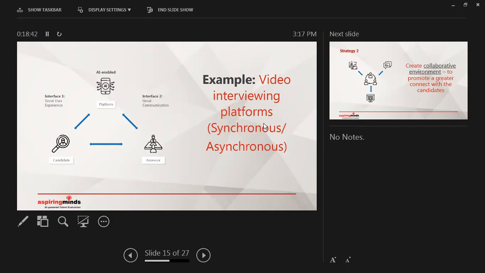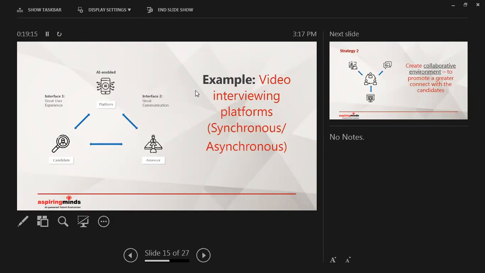Now out here, I just thought I'll give you a brief overview on how video interviewing would work in a very basic sense. It could be synchronous or asynchronous. The difference surely is in the first part, the synchronous. It's a live interview which is enabled through an online channel. As you can see, out here on the left-hand part, it has to have a great platform, has to enable great user experience, and obviously it has to enable great communication.